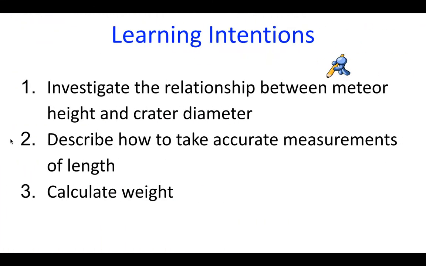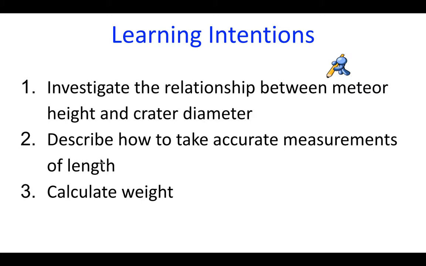Now, so the main goals here, what are we hoping to achieve by all of this? We're hoping to be able to figure out what relationship the actual meteor's elevation above sea level, or its height, has on the diameter of a crater. So if it's higher, does it make the crater bigger? Okay, or does it have any effect at all?